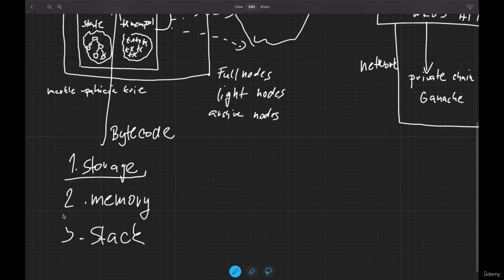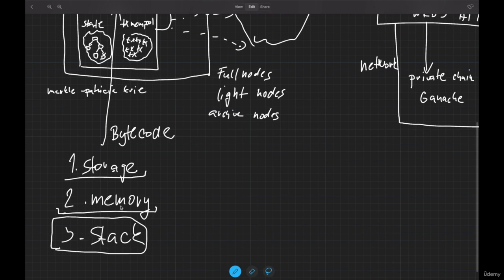For memory, you are computing some stuff and storing it to memory. After the smart contract is done with the execution, the memory is wiped out. Memory is wiped out whenever the execution is stopped. The stack is a special kind of storage which is responsible for providing data from the instructions of the bytecode, so we will mainly be talking about the stack.